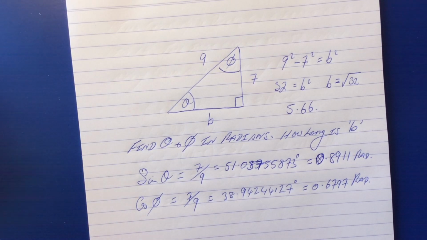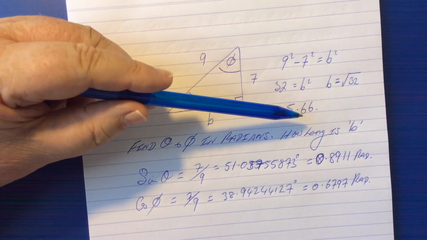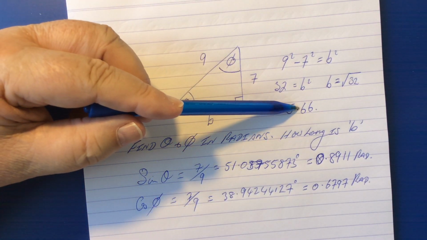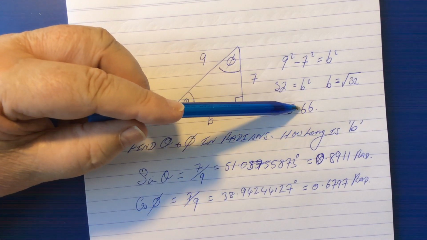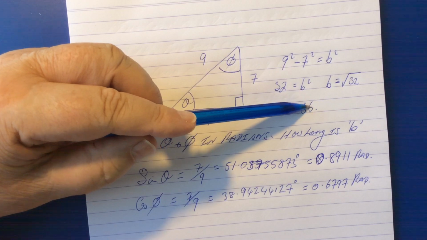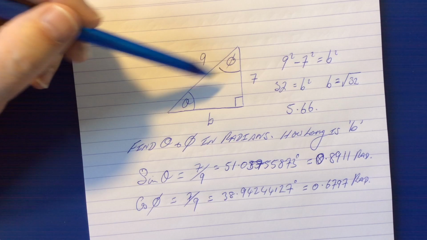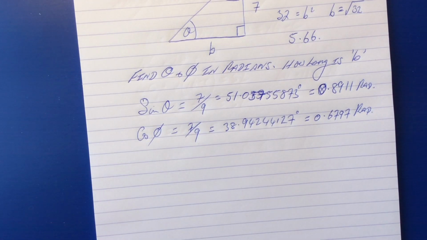If you had really felt like it, you could have used a tangent for each of these, because we do know what this side is. We're lacking a few decimal places here. Again, what I would have done is run this out to 8 or 9 decimal places to improve the accuracy. Let's just see what happens. We'll try one of these angles and see how far we are off.